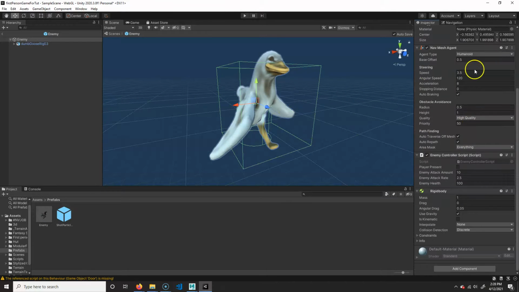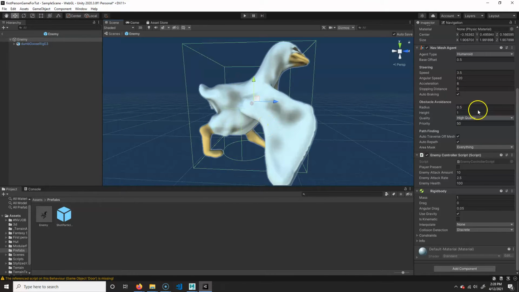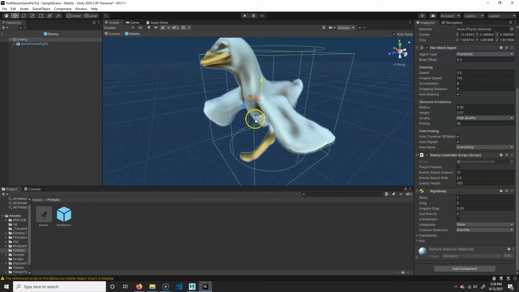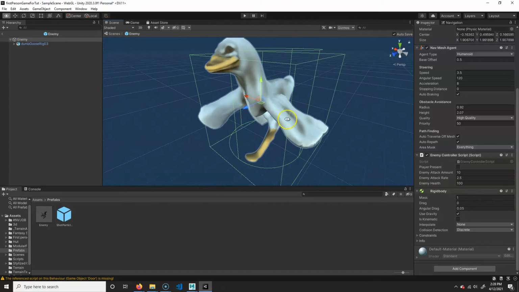Then we're going to go down to the nav mesh agent. And that's definitely not scaled correctly for it, you can see. So we're just going to do the height. It's got to go up. So I'm just going to click and drag, roughly do about there. And where's the width? There's the radius. And we're just going to make the radius a bit more. And I think that's fine. You're just going to want to scale it until it's roughly the right size. It honestly isn't really that big of a deal.